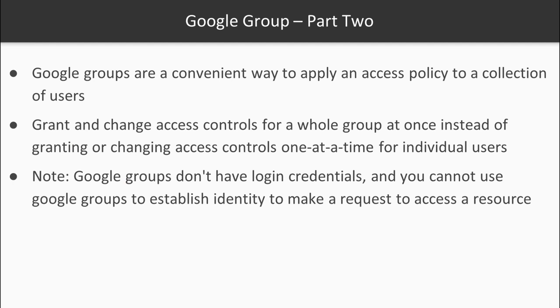Google Groups are a convenient way to apply an access policy to a collection of users. You can grant and change access controls for a whole group at once, instead of granting or changing access one at a time for an individual user or service account. You can also easily add members and remove members from a Google group, instead of updating a Cloud IAM policy or removing users. It's important to note that Google Groups don't have login credentials, and you cannot use Google Groups to establish identity or make a request to access a resource.